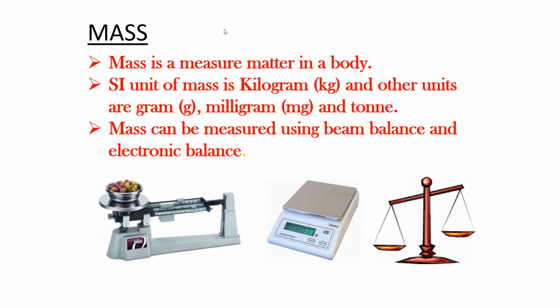For example, if I place 1 kg here and on another pan I place an object, my question is: is the mass of this object equal to 1 kilogram, more than 1 kilogram, or less than 1 kilogram? The mass of the object which we place on the right hand side, is it more than 1 kg? Because on the left hand side we place a mass of 1 kg, and on the right hand side we place an object. Is the mass of the object more than 1 kilogram, less than 1 kilogram, or equal to 1 kilogram? That's the question.